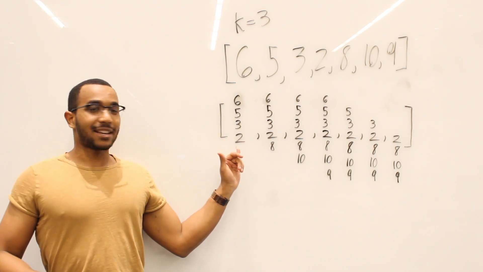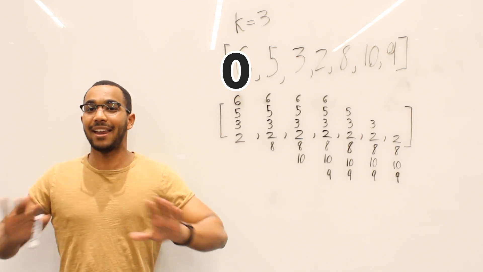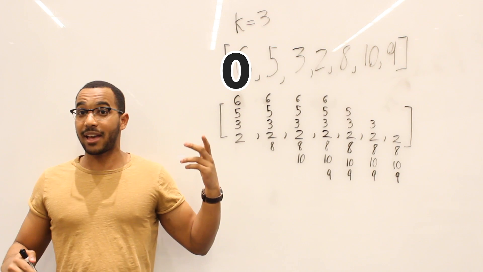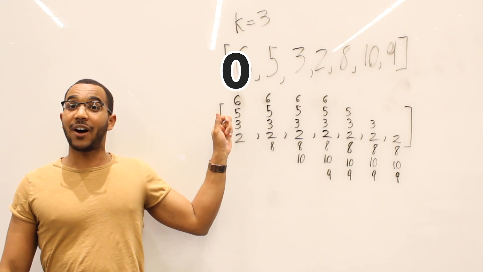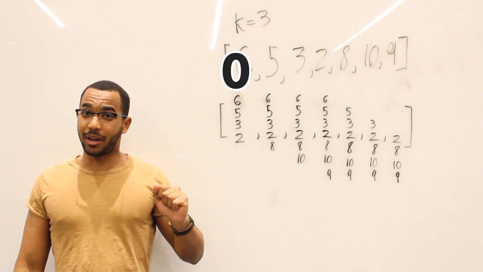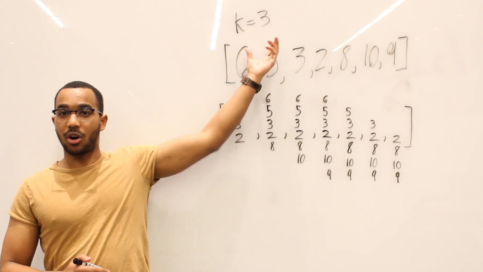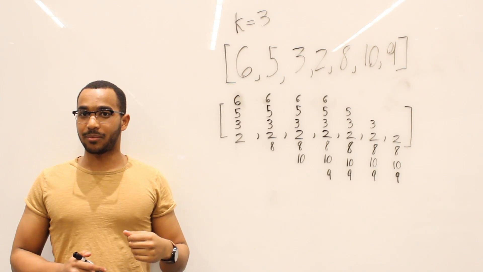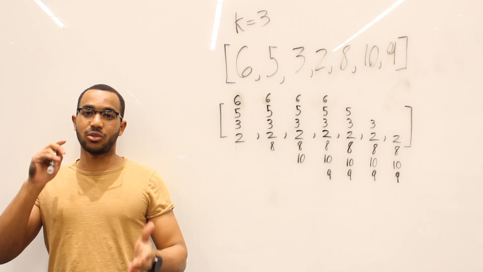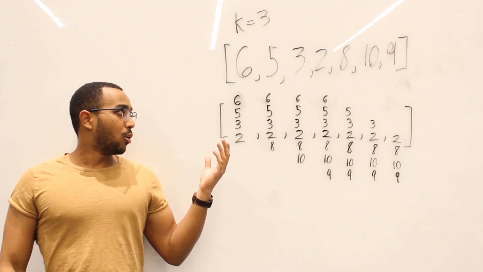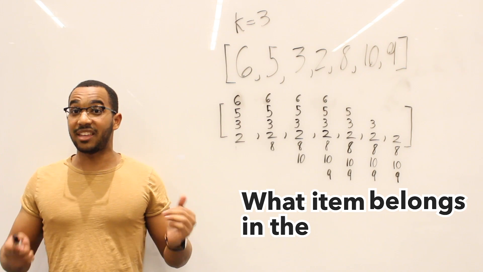And we need to really think about what it means for an array to be sorted, where elements should go, and what this possibility space does to dictate where items will end up, right? So index zero, what are the possibilities of items that could end up here at the end of sorting based on K? Well, two can end up here, three can end up here, five and six can end up there. That's really interesting because these are the only possibilities based on K and the array we're given. So this is the biggest leap you need to make. This is what will lead you to the answer. What item of these four items belongs in the first position?